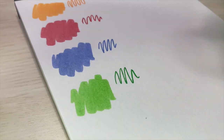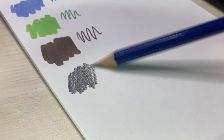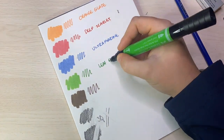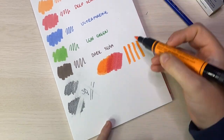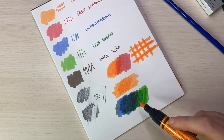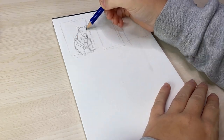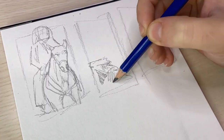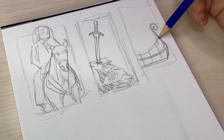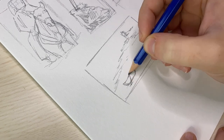Because these inks are permanent once fully dry, you can draw or paint over them with other wet mediums for mixed media work without interfering with the layer underneath. The ink can be smeared and smudged whilst wet to create textures to your drawings. Use your fingertips, a sponge or even a paintbrush. Make some marks, play around with line weight, the angle you hold the pen and the pressure you create to create some visual interest. Using a combination of smaller and larger line strokes adds a nice detail when outlining your work. The dark sepia marker makes a lovely muted alternative to black for outlining your work. It's dark enough to emphasise features and layers over the lighter colours with ease. Pitt pens are best stored horizontally as this keeps the pigments in the ink evenly distributed.